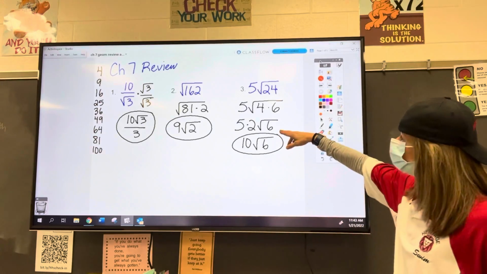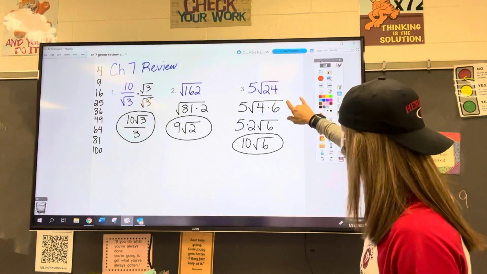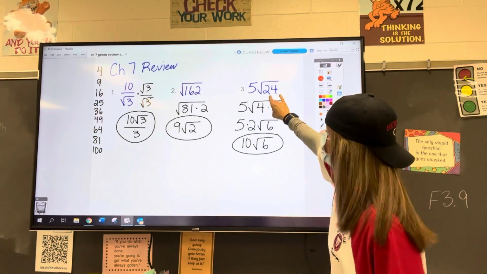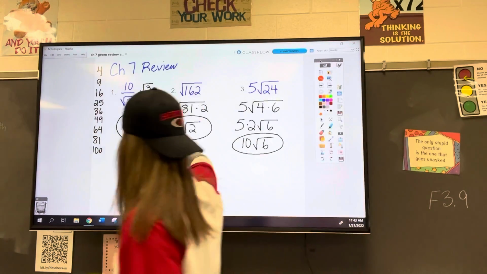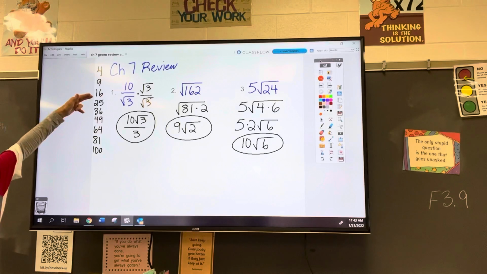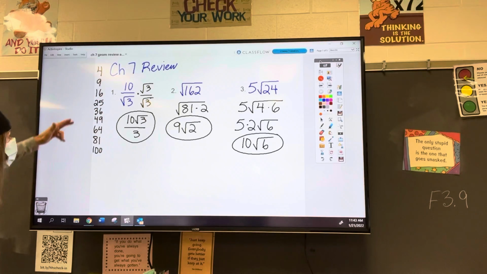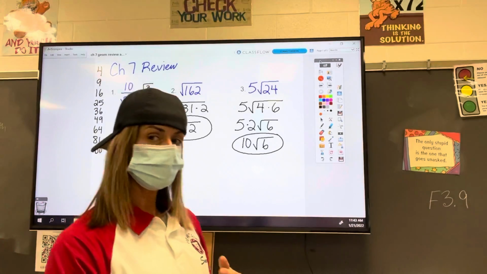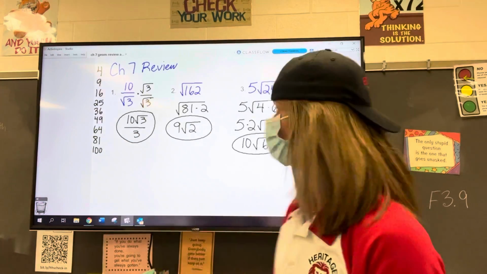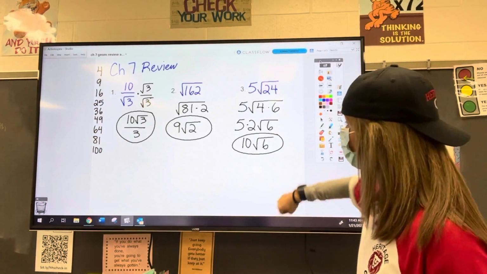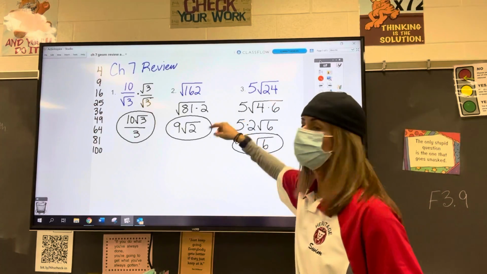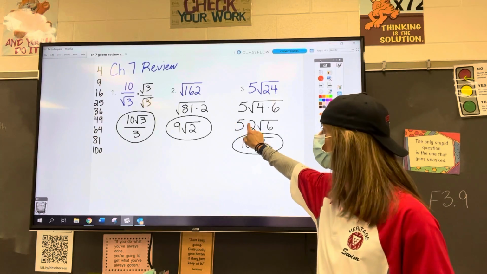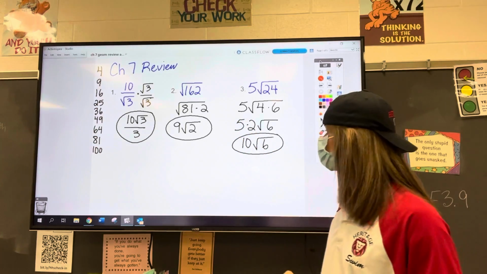Number 3. This one I feel like is a little bit more difficult. Well, not more difficult, but 24 is a much smaller number than 162. So it's easier, we don't have to divide as many numbers in. We can start at, I guess, 16. 16 clearly doesn't go into 24 evenly. So then you try 9, you try 4. Oh, 4 goes in evenly. 4 times 6 is 24. So we're going to break up 24 into 4 times 6. The square root of 4 is a 2. When that 2 comes out, there is a 5 waiting outside there. So it's a 5 times a 2, which makes that a 10 root 6.